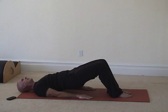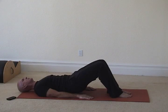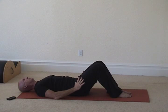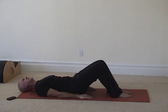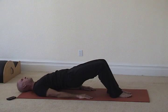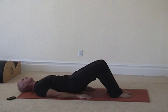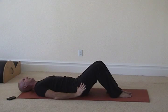On the exhale, I'm going to soften through the chest again and articulate down through the spine, through each vertebra and into the lower back, and then reestablish the neutral. Inhale into the rib cage. And exhale, rock the hips to lift the bottom and peel the spine off the floor. Inhale at the top. Exhale, soften through the chest and articulate down through the spine, through each vertebra, through the lower back, and imprint the tail.